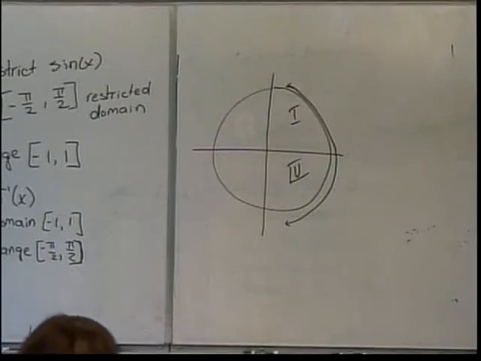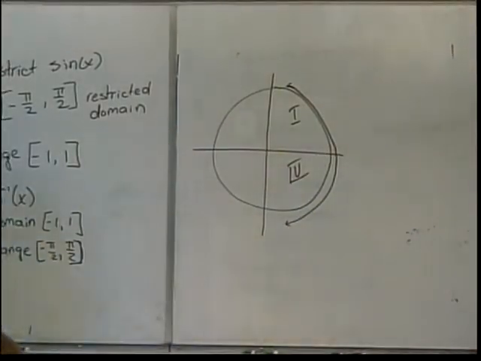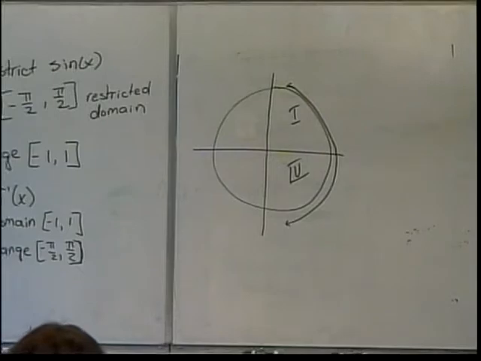Our cosine function. We already did the domain and range. Here's my cosine function. Now again, we talked about how this is going to look in WebWork. We can just do it just like the others - cosine inverse. Cosine inverse like that will work in WebWork. But will we use the same restriction that we did for our sine function? Will we be able to go from negative pi over 2 to pi over 2?